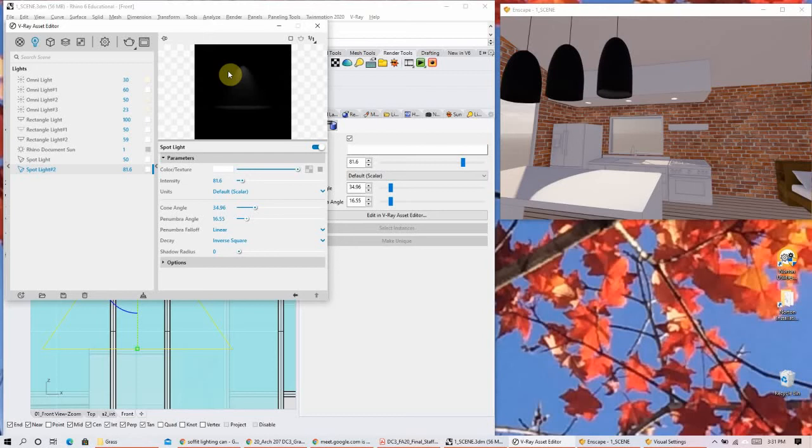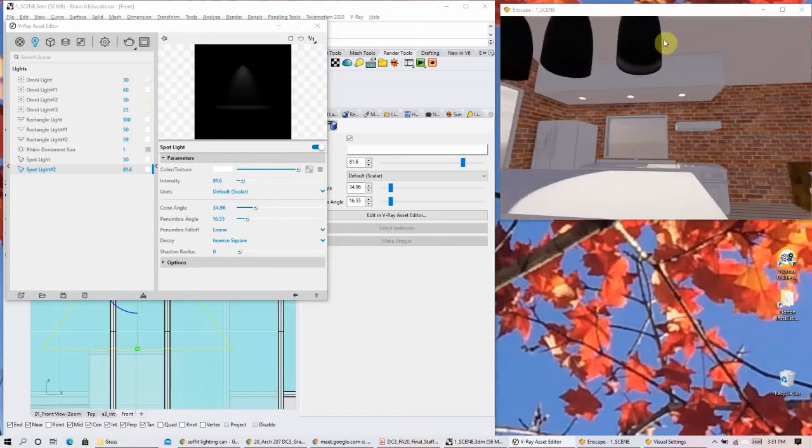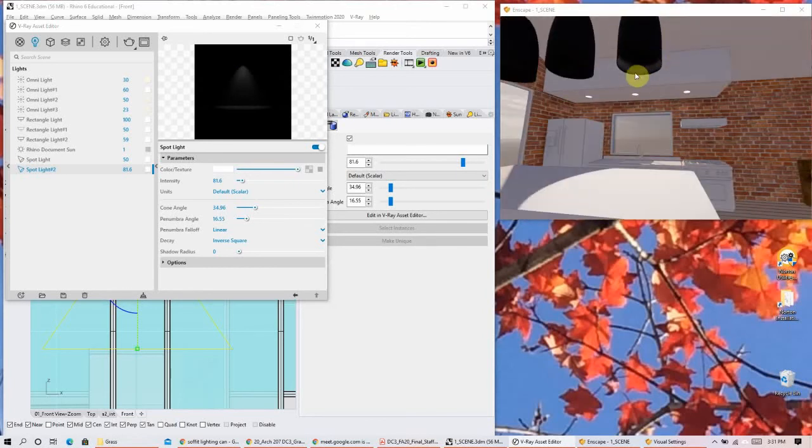The cone has straight lines usually, and then the penumbra starts to bend those out, which means it adds a horizontal vector to those usually straight cone lines. What that does for us is it starts to pull those lines out and hit the edge of our pendant piece or whatever lampshade we have. So we can start to adjust these and really pull that out. You can see how that horizontal light starts to get refracted off of the inside of that light fixture.